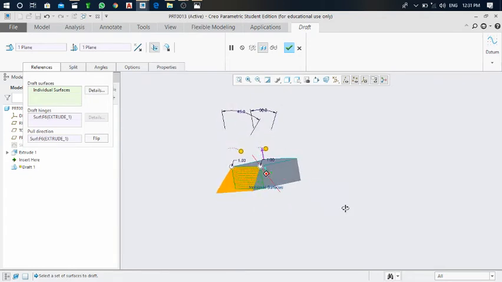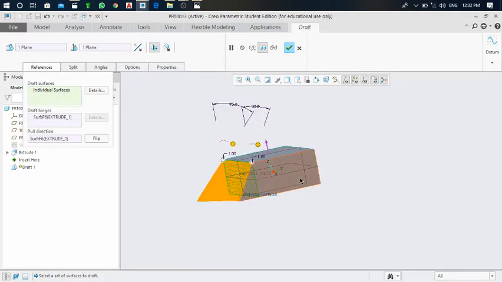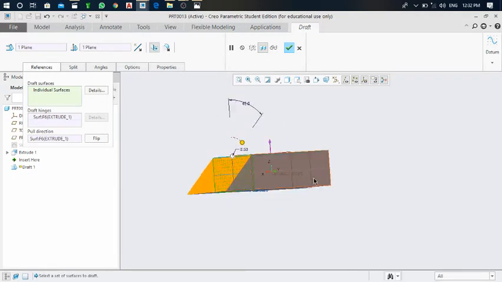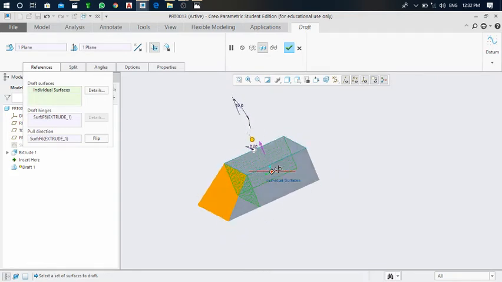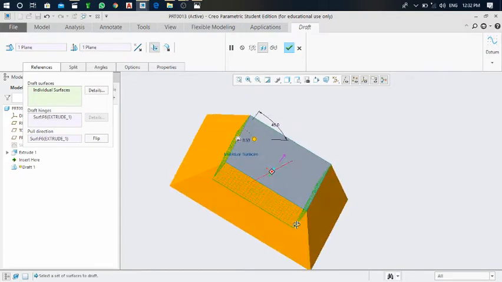Okay, if you wanted to make multiple drafts, click the control key on a keyboard and select the surface like this, and again click the control key on your keyboard and select the surface also like this.